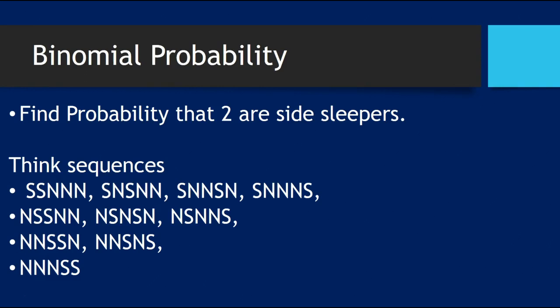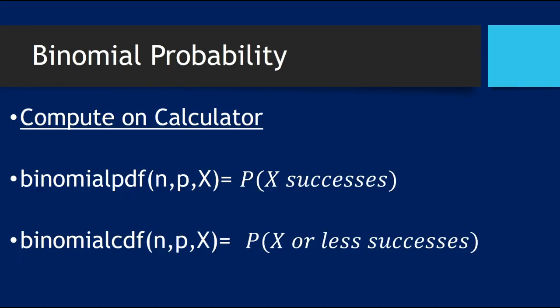But think about what would happen if we had like 10 spots. We were picking 10 people, and I wanted to find out, well, what's the probability of picking 4 that sleep on their side? Well, I would have to know the number of different ways to get 4 out of 10 in sequence notation. In other words, I'd have to list out all of those sequences. And it turns out that is a huge number, okay? Just calculating that, there's 210 different sequences if we had 10 people and we had to choose 4 to sleep on their side. So there'd be 210.